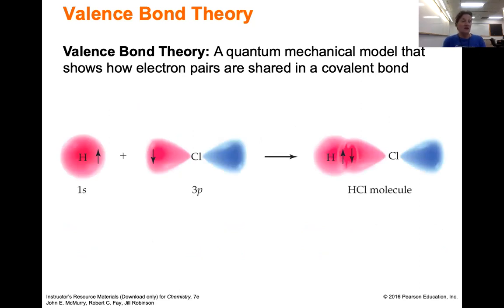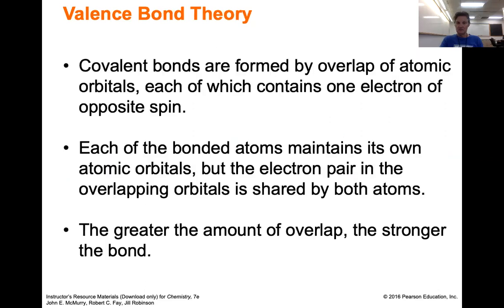And then you could have overlap of different types of orbitals on different atoms. So to make HCl, you can take the s orbital on hydrogen with an electron with spin up, and the p orbital on chlorine with an electron with spin down. If you take the two parts that have the same sign, when you push them together, you'll get overall electron density. And so you'll get a higher probability of finding electrons there, which makes it a stronger bond. You'll get one up and one down, so they're paired within that bonding orbital.